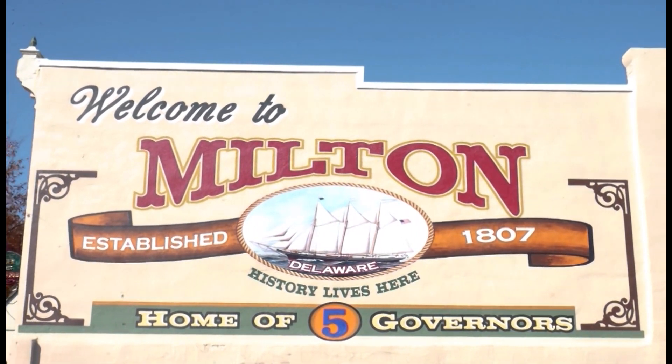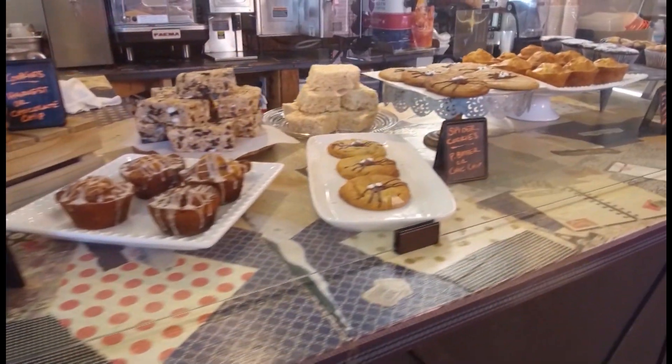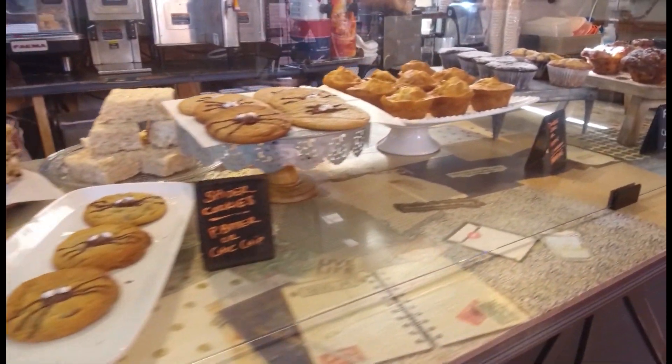And if the past is any indication of the future of this place, Kristen says she's buckling up for what will be a wild ride. What I wanted it to be when I opened it two years ago and what it is now — all I do is hang on to my hat, because it's just been a constant, ever-changing, beautiful little monster. Ever changing. I don't know — I want to see what it has planned for us. So far it's certainly been sweeter than a double chocolate muffin and livelier than even the strongest latte.